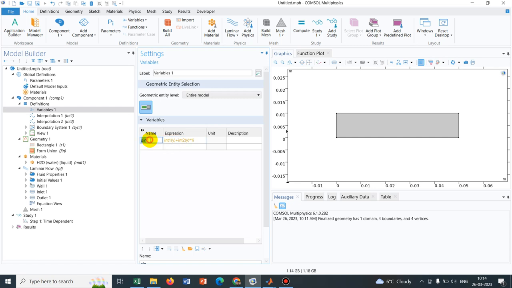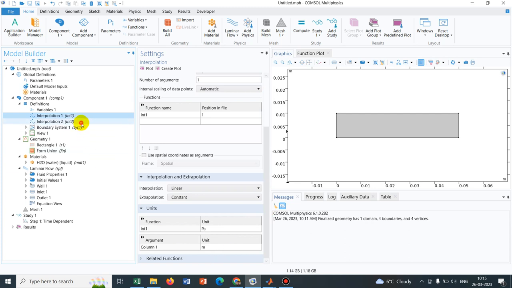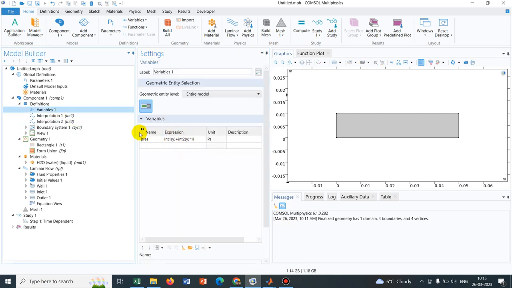Okay, P in is already there. So let us define it by some other name, say pressure. We write it as pres. Okay, the unit should be in Pascal. So we have defined this one in Pascal. For the imaginary one also, we need to define it, it was not defined, that's why there is an error still. So we define it now. I hope now this yellow error will go. Yeah, so there is no yellow error because we have defined the units properly.